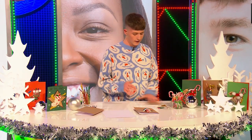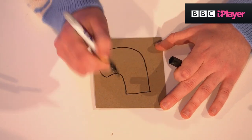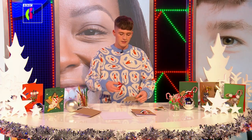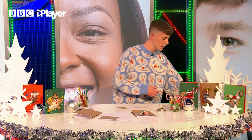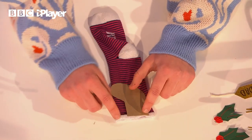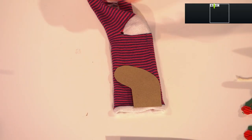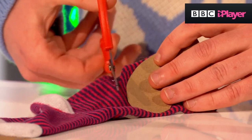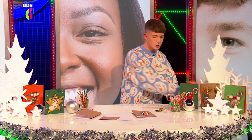Now, onto the stocking. How do you create the stocking? Well, you grab another piece of card, and on this one we're going to draw on a stocking shape. I am really bad at art in general, but you have more time than me, so you can take your time. Grab a pair of scissors, get an adult to help with this part, and cut it out. Then grab a sock or a piece of fabric. Place it carefully to the top of the stocking. A top tip: mark around it with a pen five millimeters away from the edge, so you have enough room to fold it behind and create a little stocking. Cut around the stocking, fold the edges over, and stick it down.